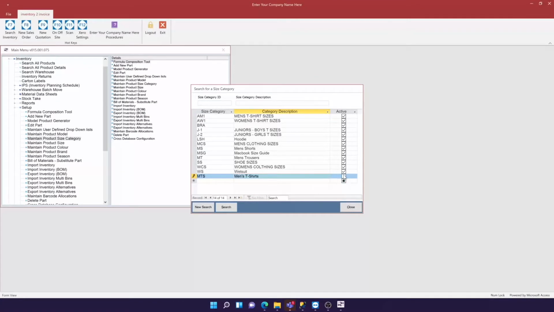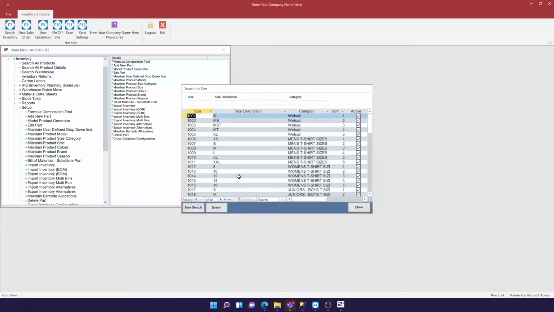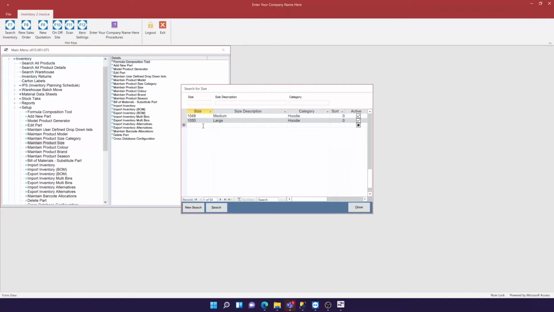We find that this feature is most helpful when you're trying to mass update products into the inventory. With this, it does save you from making a fresh product every now and then. So overall, you're going to need to make the model, the size category, the size itself, the colour, the brand, and maybe the season as well. We'll go through all of them in today's video, just to show as a reference anyway.